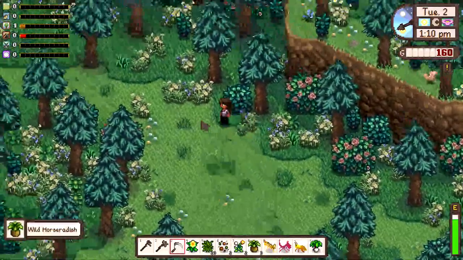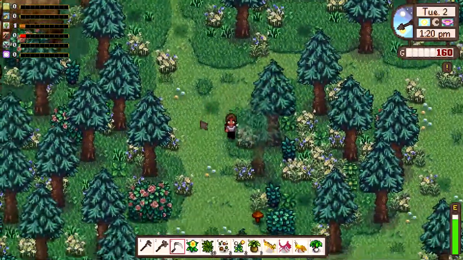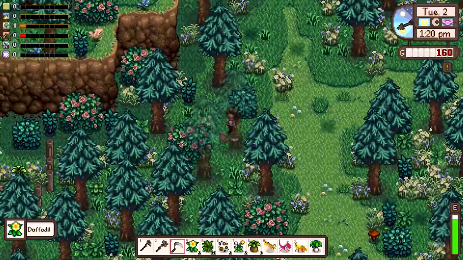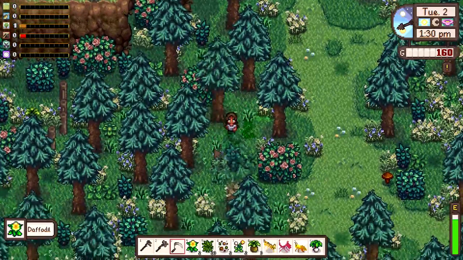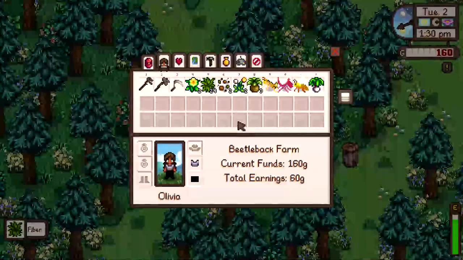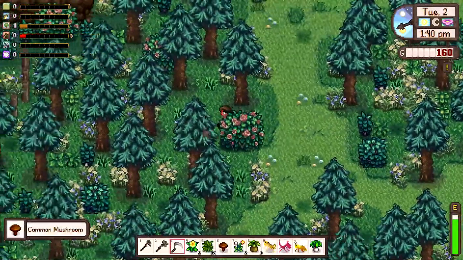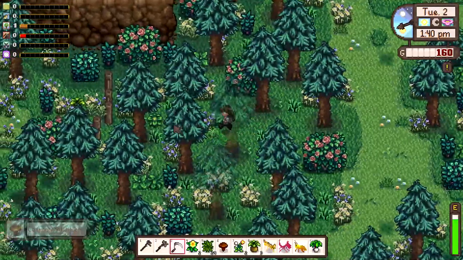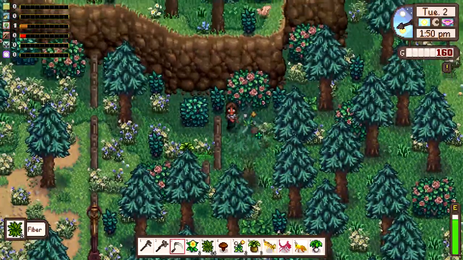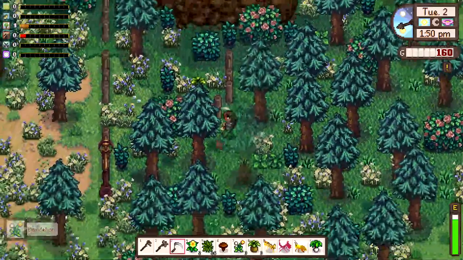So let's go ahead and explore this place too here. Ooh, brown mushroom already. Definitely gonna want a backpack as soon as possible. I don't really know how we'll make money other than foraging for insects and the occasional planting that we do. I probably won't be spending that much on seeds.